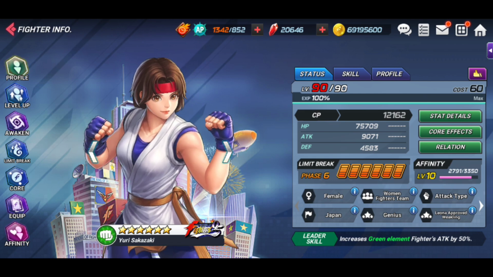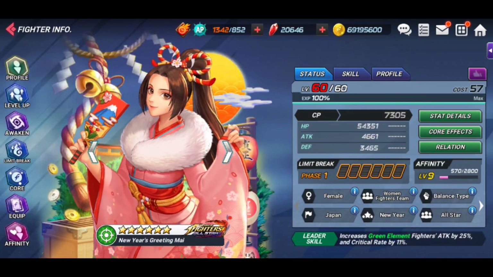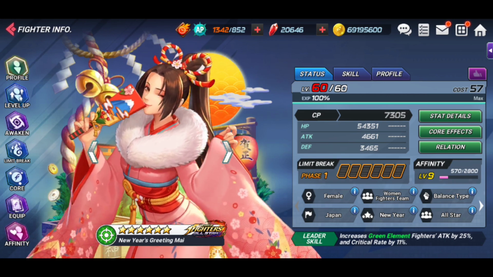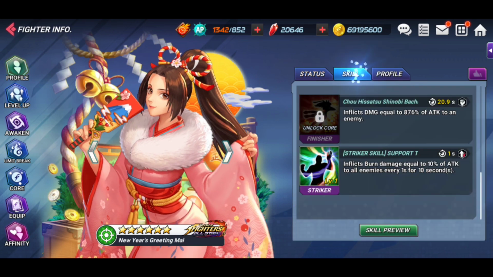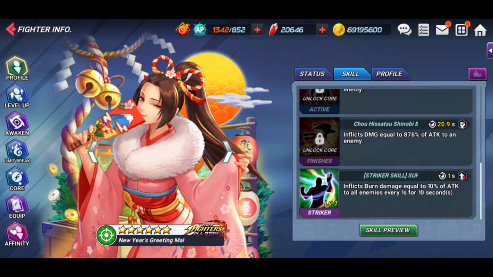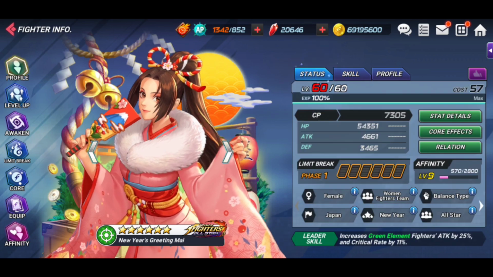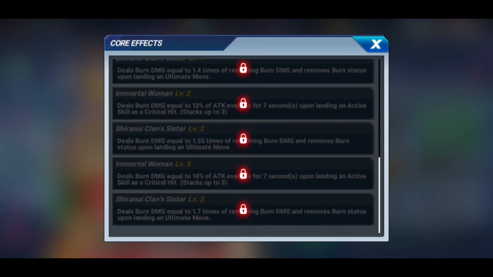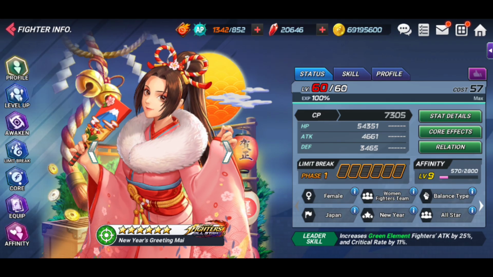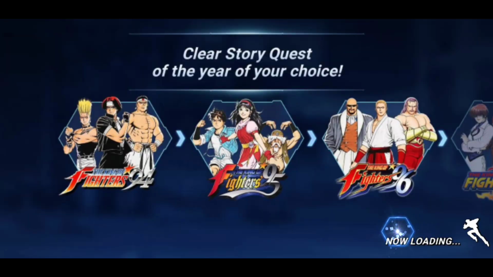Not a bad option, but let's move on to a character that's more of a striker than anything, and that is going to be the New Year's Greeting Mai. I'm not going to get into her kit a ton, like with all the rest of these characters, but instead I'm just going to recommend her as a striker to you guys. You'll see she inflicts burn damage equal to 10% of attack to all enemies for 1 second for 10 seconds. So another character that is a quality burn striker, and the same tips apply with her as they did with the Swimsuit K. I will say the Swimsuit K is definitely a better overall character than this Mai is, in my opinion.